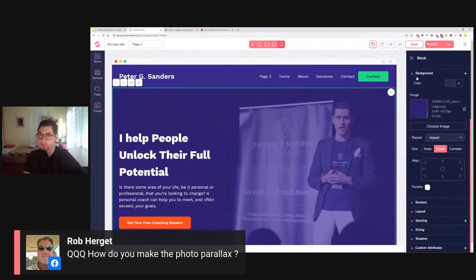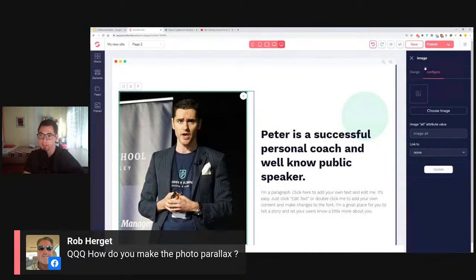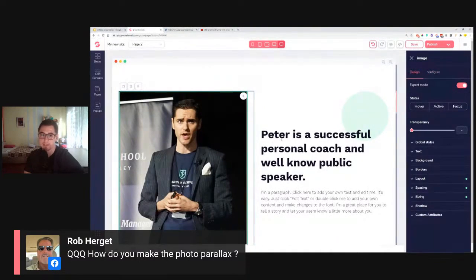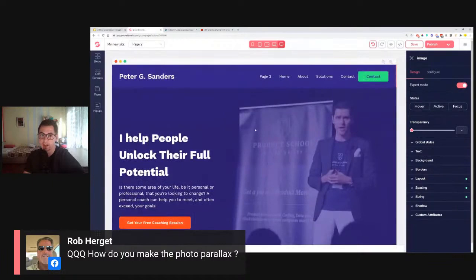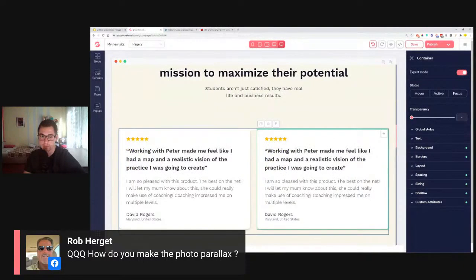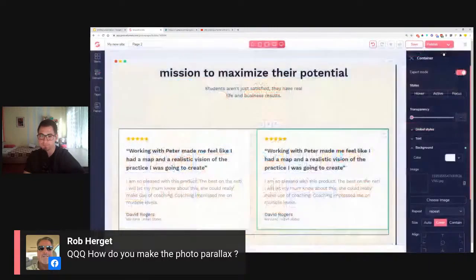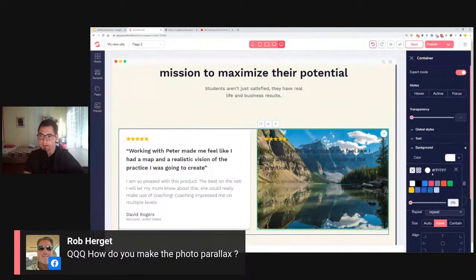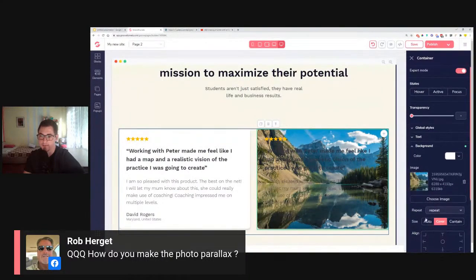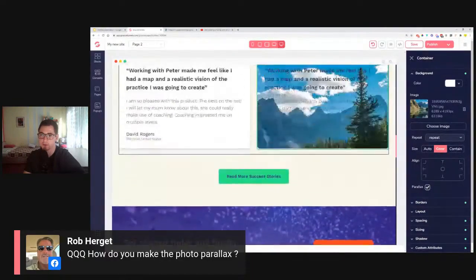Most of the time this is only available inside the background sections. So for example, if you have an image, it is not available in the configurations of the images, but in case you want to set up the background of the block or of a container, this will be available. So I want to set up the background of this white container to show up, for example, like that, and I want to actually have this as a parallax. I click it, and then when we are scrolling up or down, it will be showing up as a parallax. Okay.